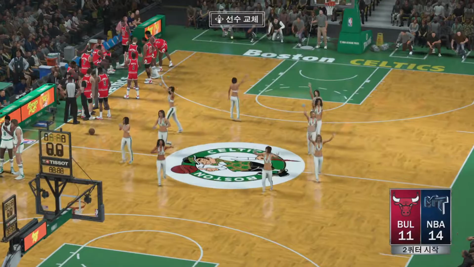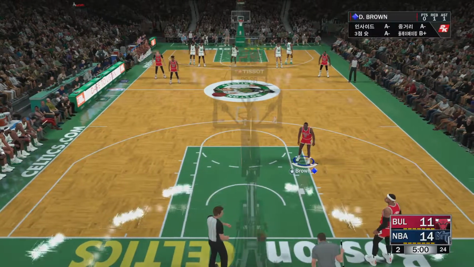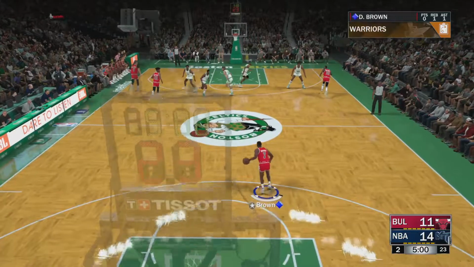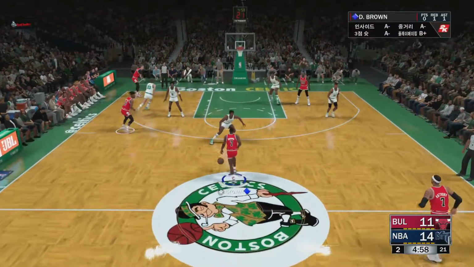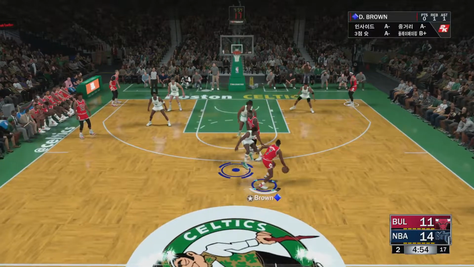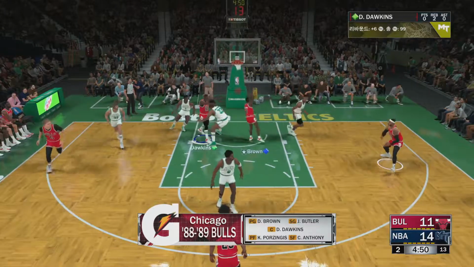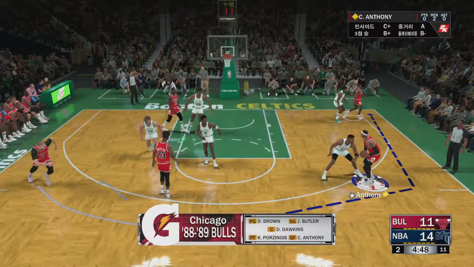Welcome back, folks. We have a close game here at the start of the second quarter of play. Guys, what's your take on the home team so far? And so here is Chicago. They trail by 3, so the Bulls 5 right now. They've got Jimmy Butler. Kristaps Porzingis is out there with Anthony. Then there's Brown, and it's Dawkins in at the 5.